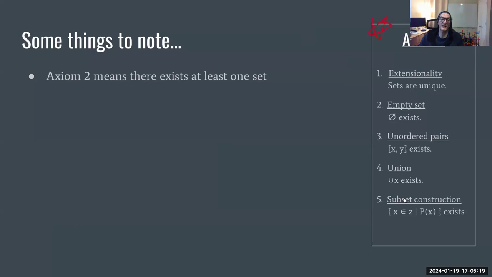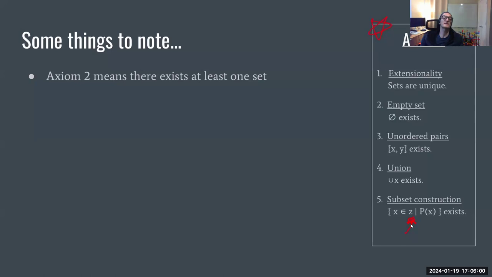Lydia, who made this presentation, has summarized in bullet points the five axioms that we have so far. Extensionality: two sets are equal if they have the same elements. There is an empty set. Anytime you want to, you can put two sets together to make a new set. You can pair them together into this new set. Kronos swallows his children. You can union a bunch of sets together, where you open up all the wrappers and dump everything into the pillowcase. And if you already have a set Z, you can construct the subset of Z consisting of all the elements that also obey some kind of property.